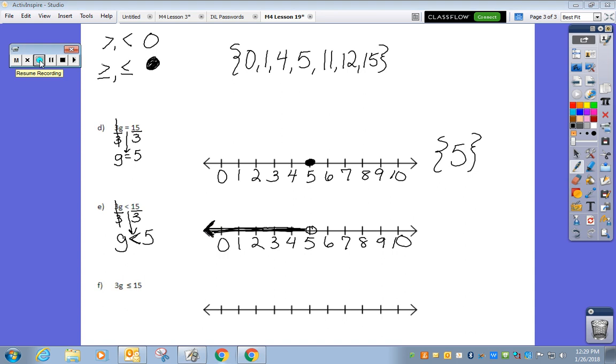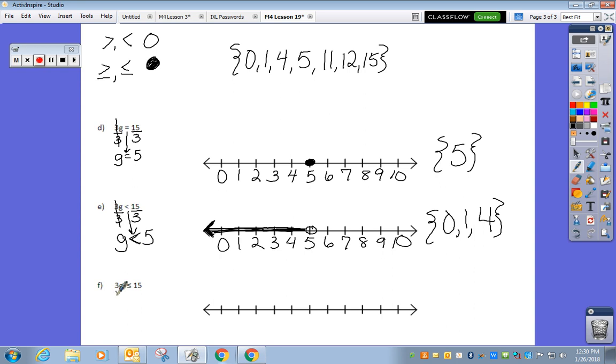Okay, so now that we have it graphed, we have to look at the numbers within the set to see which ones would make this true. So we're looking for any number less than 5, and it does not include 5. So here's our 5. Anything less than it would be included to make it true. So 0 is less than 5. 1 is less than 5. 4 is less than 5. And that's where it would close. The 5 is not included because it does not have the line underneath.